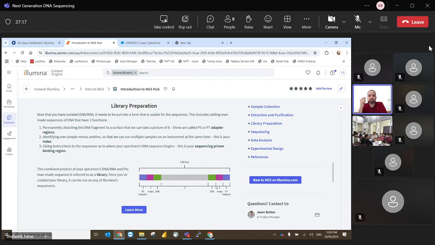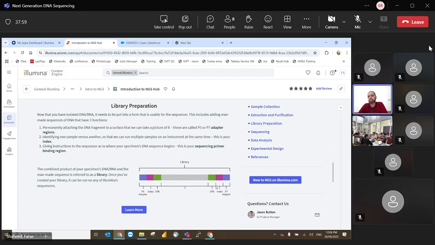Once the adapters are added, you will purify using magnetic beads. If you are interested, I would suggest reading about how magnetic beads work. You can use magnetic beads and change the efficiency of these beads by changing the buffer solution. Initially, the DNA will bind to the magnetic beads, and you can throw away the supernatant. When you add elution buffer, the DNA will have more affinity for the elution buffer than the magnetic beads, and it will come into solution. Then you can remove the supernatant and keep it for your next process.